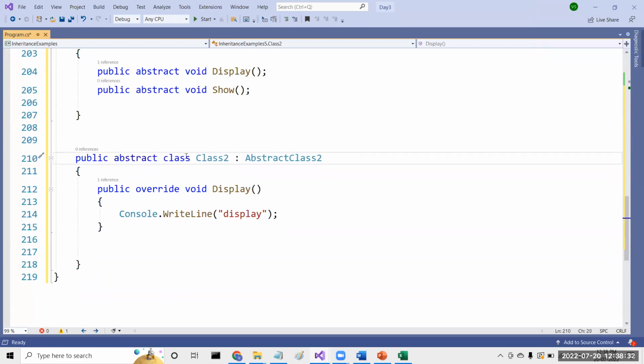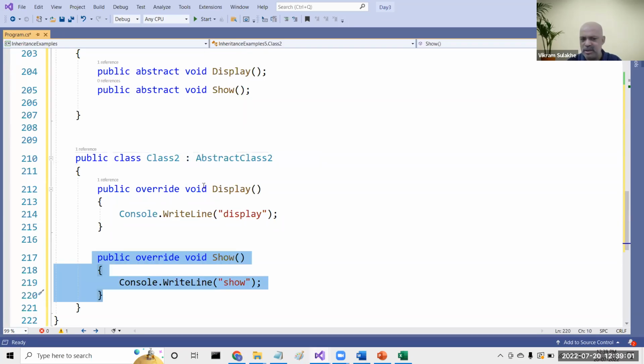So what happens now is the compilation error goes away, because now you've got an abstract method in an abstract class. So you may even have situations like this, wherein your derived class may not implement all the methods, might implement only some of them. But then in that case, your derived class needs to be an abstract class, since it doesn't have all the methods in there. And then if you have a sub-derived class, then the remaining methods can be implemented in the sub-derived class. So this is also a possibility.